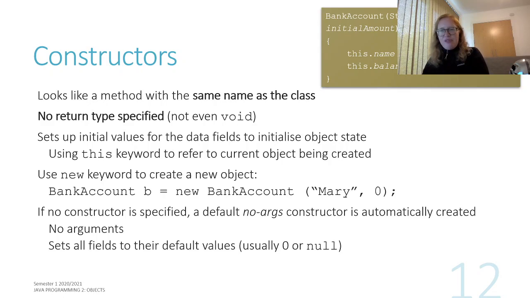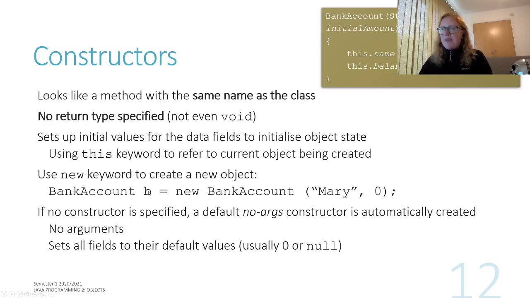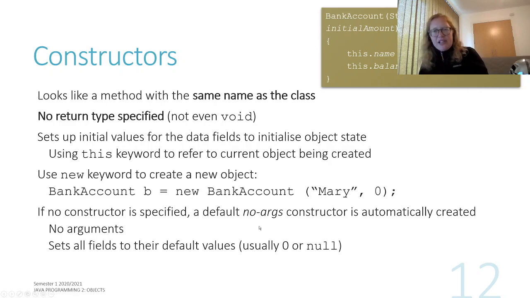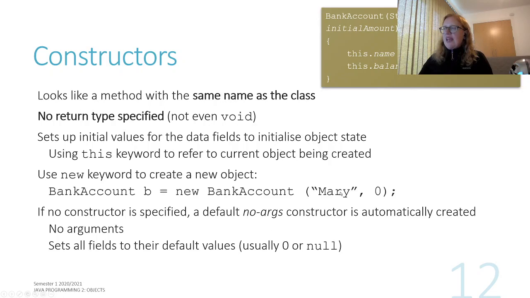When you have a constructor defined like this, that's how you create new objects of this class. The bank account we've defined here has a constructor with two parameters: a string for the name and an int for the balance. That means we're able to create a variable — you declare a variable the same way you declare any other variable, you give it a name — and the way you initialize this variable is you say the word new, then you say BankAccount, then you give it the parameters. Then b is a bank account object. That's how, if you've created a class and you want to make an object of the class, you use new and the constructor to create it. And if you don't specify any constructors, Java will still automatically generate a constructor for you that will initialize the fields to their default values — in this case the name would be null and the balance would be zero.